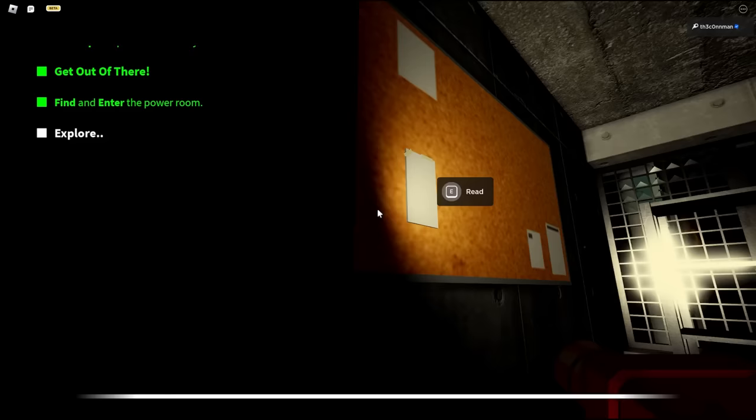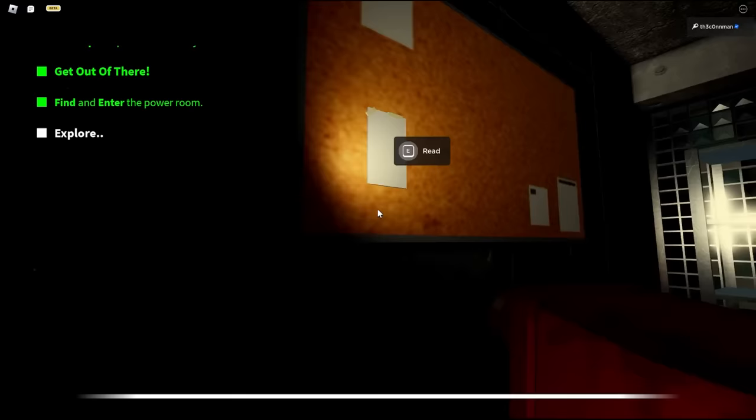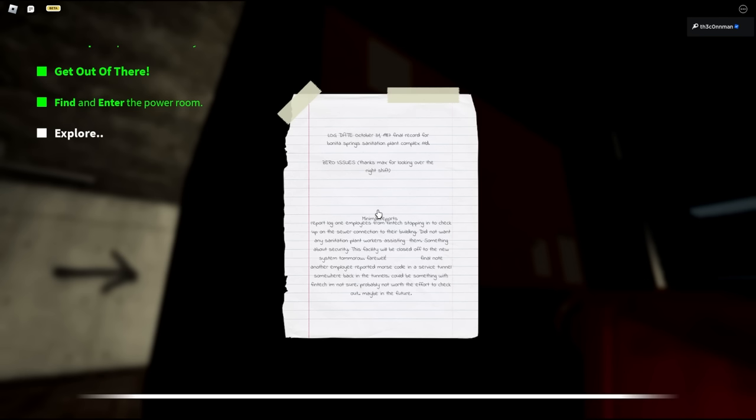I don't know what this means, but log date, October 31st, 1987. Final record for Bonita Springs Sanitation Plant Complex 11D. Zero issues. Thanks, Max, for looking over the night shift. Minimal reports. Report log, one employee from FinTech stopping in to check up on the sewer connection to their building. Did not want any sanitation plant workers assisting them. Something about security. This facility will be closed off to the new system tomorrow.